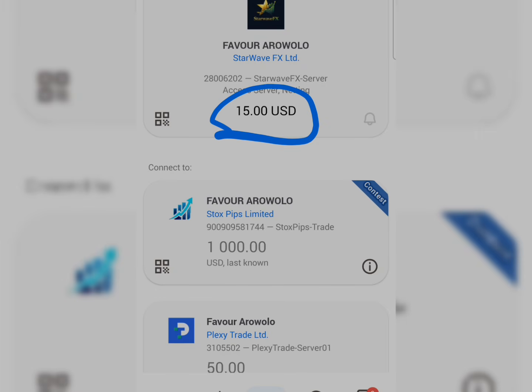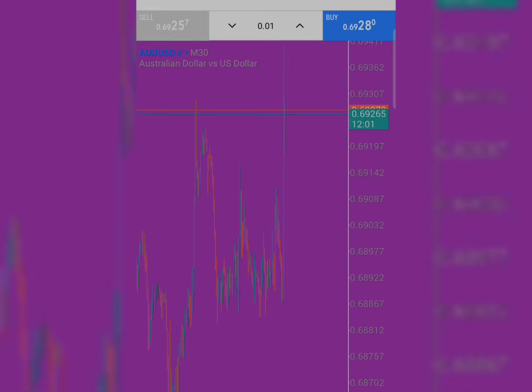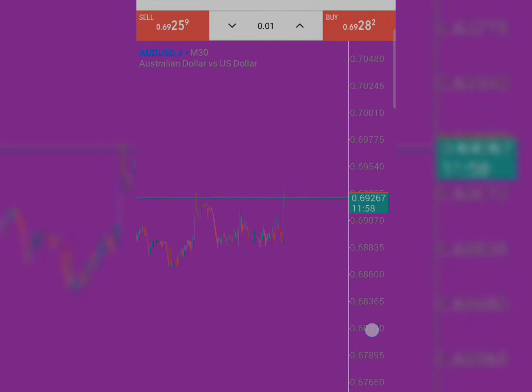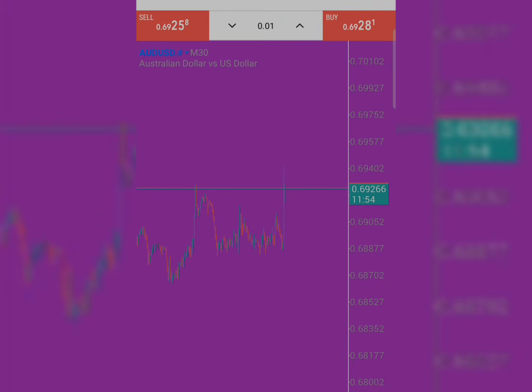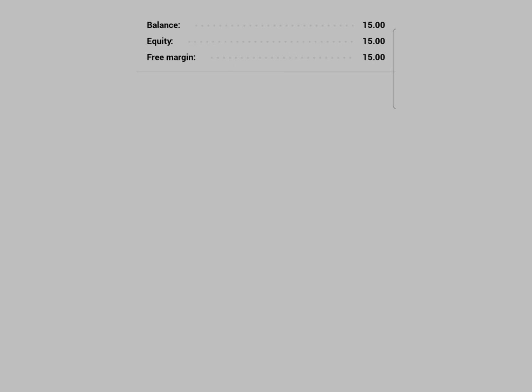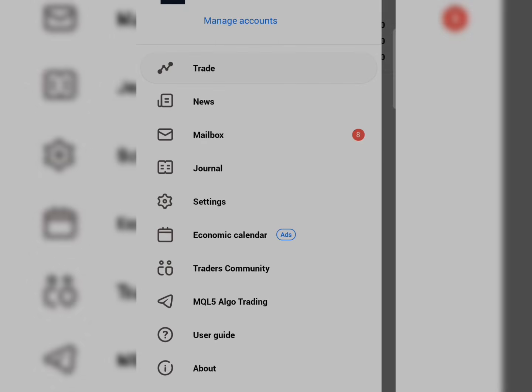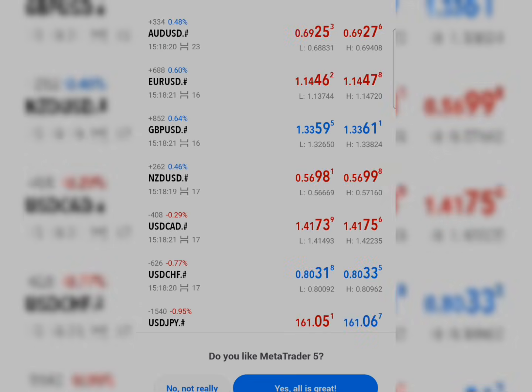As you can see right here, this is my bonus showing, and I can start trading gold on this particular account. Ensure you trade gold only. Don't forget, if you breach the terms and conditions, you will not be able to withdraw from the bonus. Alright, as you can see, I have been able to get mine. It is a live account and I can start trading with it already. So you can go ahead and get yours as well so that you can start trading.